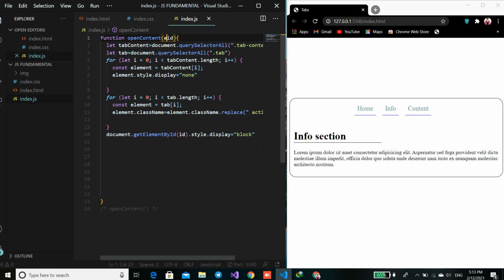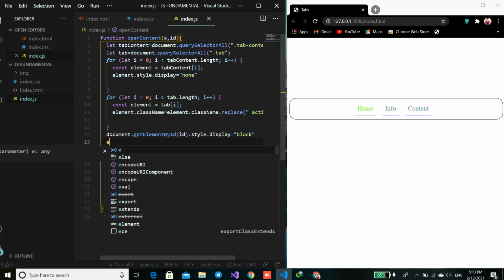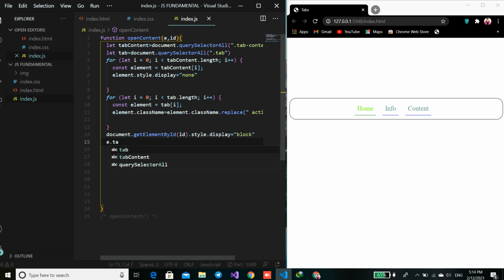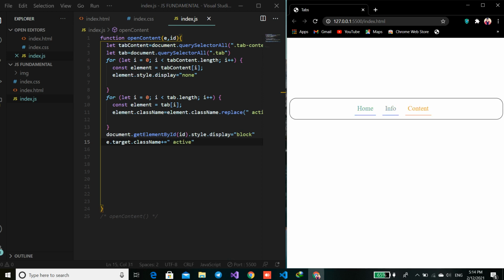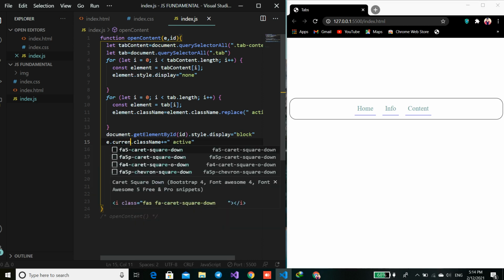I'm going to give this here an E, and the one which I clicked, event dot target, no, E dot target dot class name plus equal to and a space active. Okay, guys, I think it's done. No. Should I use current target?